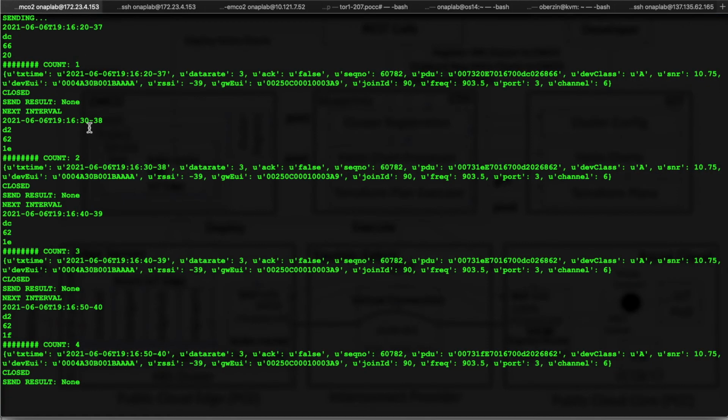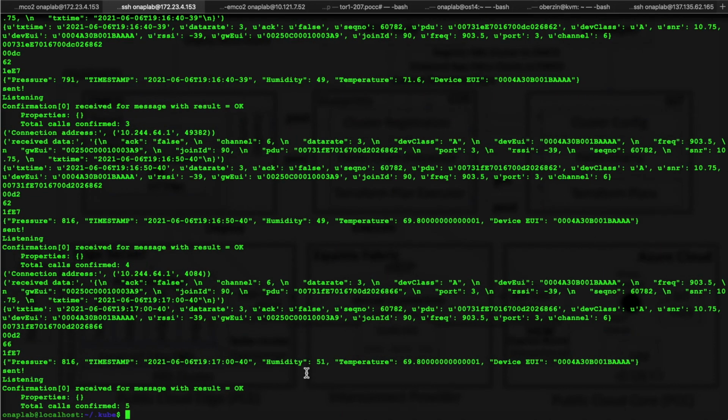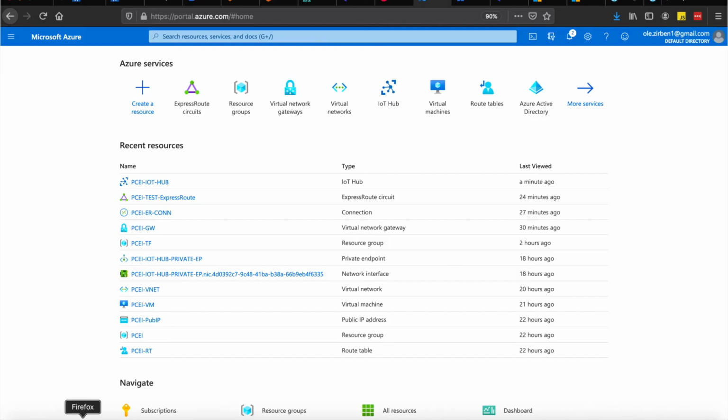edge side. So again, if you look at these messages that are sent, they have sequence numbers. This is number 4, and then have the encoded payload, which is really temperature, pressure, and humidity readings, but they're encoded in low power format. And on the log in the pod, we see them being decoded and sequence numbers incrementing. And also on the cloud side, this is all posted to the cloud.